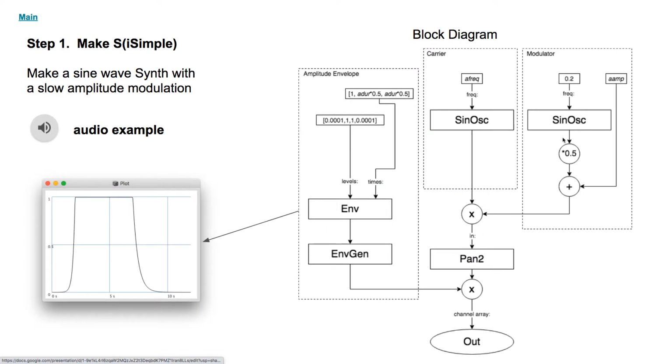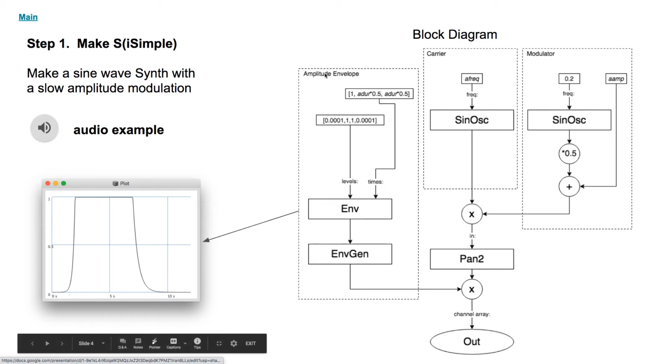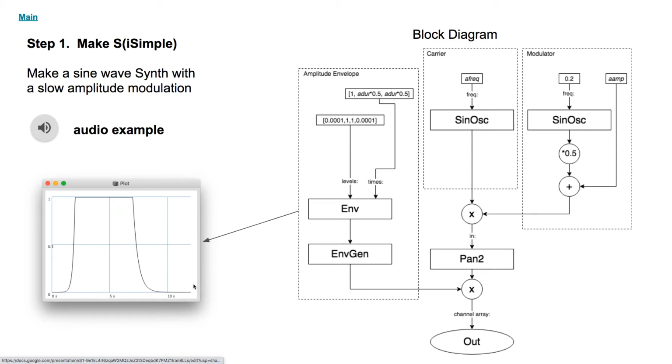Okay. So here, all it does is basically create a very slowly moving amplitude modulation that starts and ends with this envelope. This is a percussive wave envelope, and it creates a little envelope that looks like this, and it's going to be the shape of our general amplitude. Now I can control the duration of the sustain time and the release time. It's going to go from almost 0 to 1 because this is an exponential curve. So it's going to sound something like this.